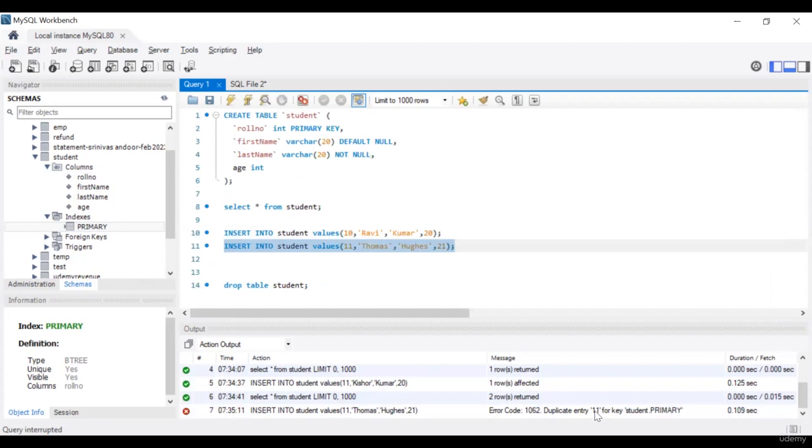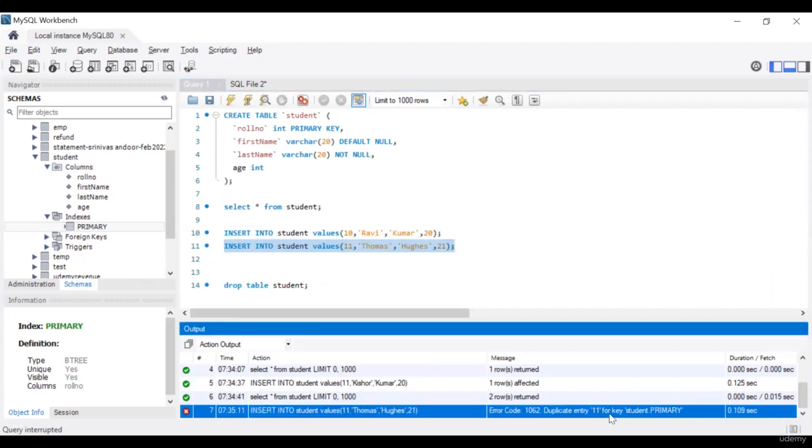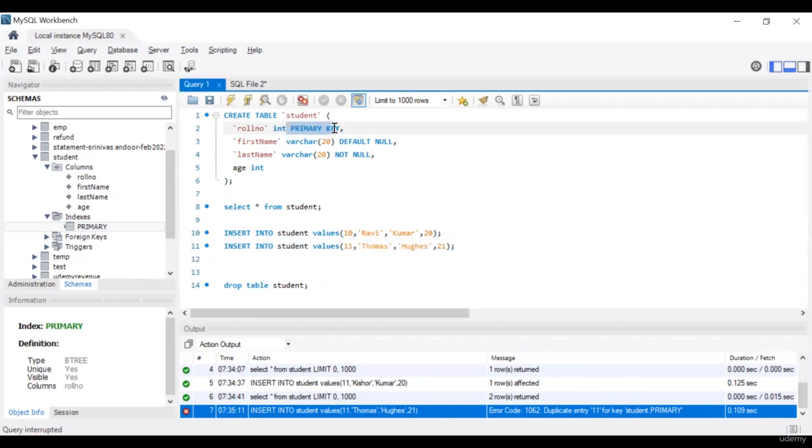You can see here: duplicate entry 11 for key student.primary. That means we already defined this roll number as a primary key, so the values under this roll number column must be unique. That is why it is not allowing the duplicate entry. So it is performing the unique job perfectly.